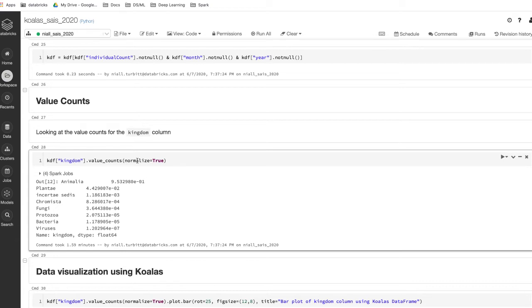In particular, we're going to normalize this to get a truer indication of what percentage. We see that Animalia make up a significant proportion, with plants forming the next most number of counts.